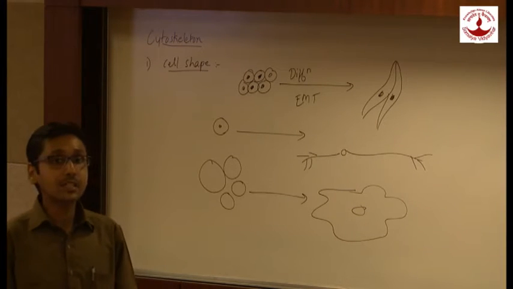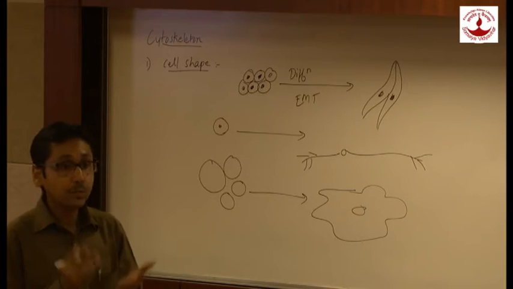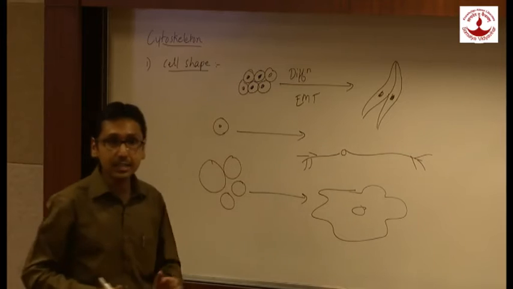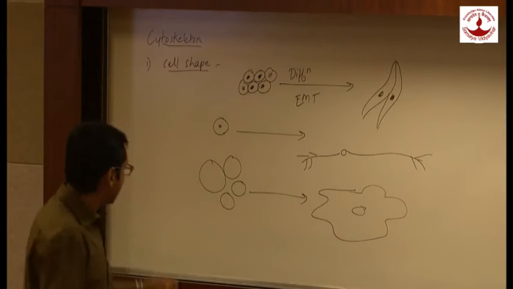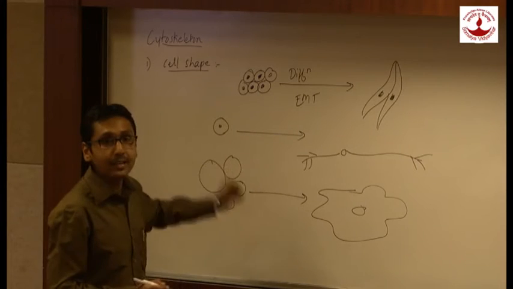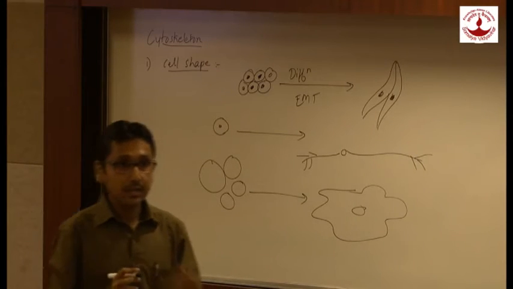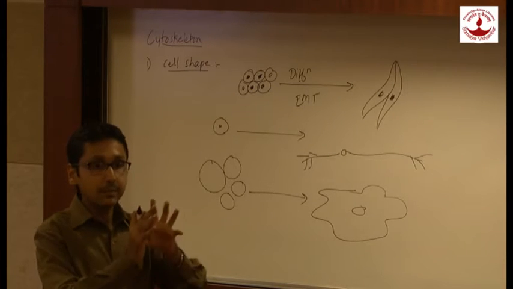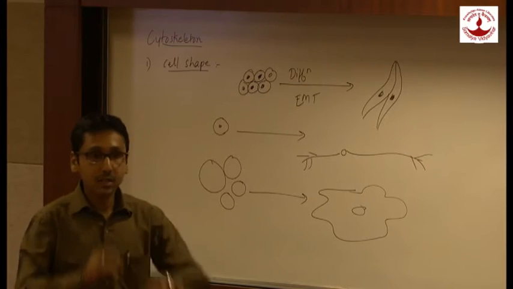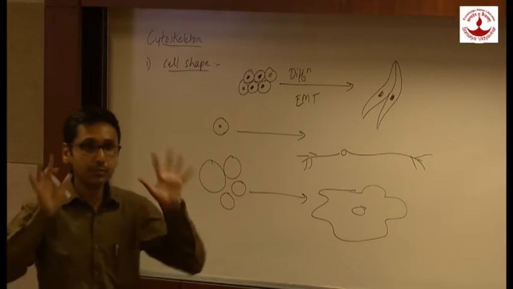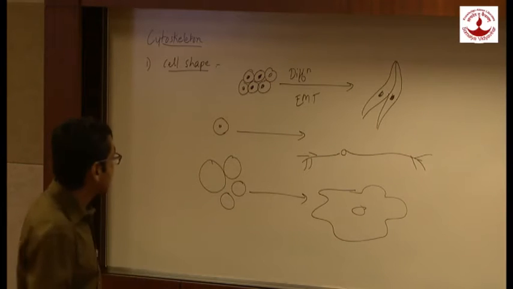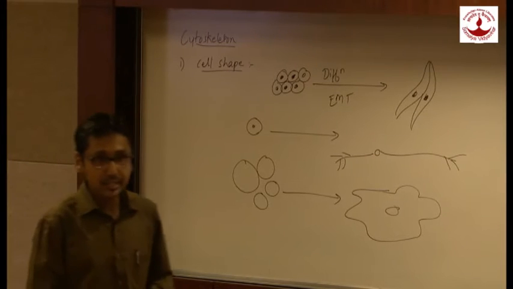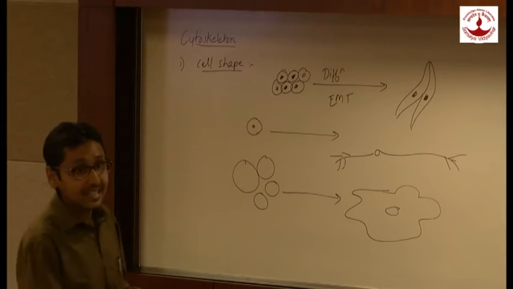So the underlying question in all these three examples is, how is it that the cytoskeleton was able to do all this? What properties of the cytoskeleton allow cells to change shape in such a drastic manner? In this case it was a very quick response, because in response to a wound, the platelet quickly goes from a spherical structure to an elongated one, to cover the wound and form clots. So this is one function of the cytoskeleton, maintaining the cell shape.